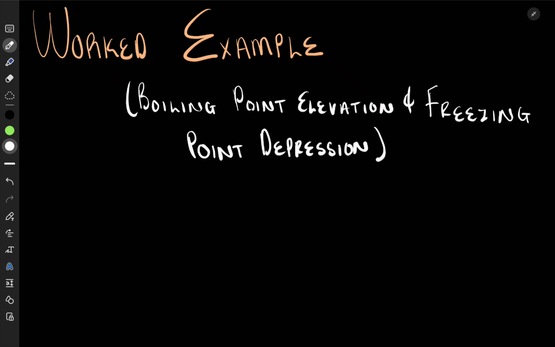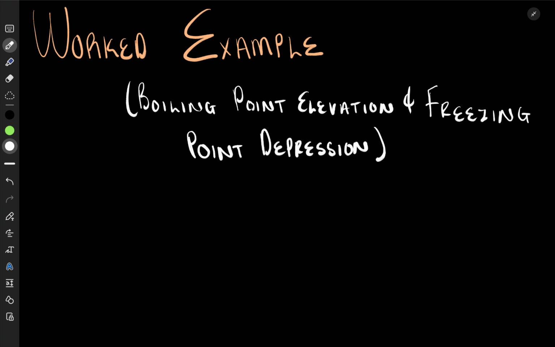So we have water, which is going to be our solvent. Now we are adding something, could be sugar, could be salt, anything that's not water that can dissolve in water. We're adding it into the water. And we know that four things will be affected: number one, the boiling point, number two, the freezing point, number three, the vapor pressure, and number four, the osmotic pressure. So these four things will be affected.